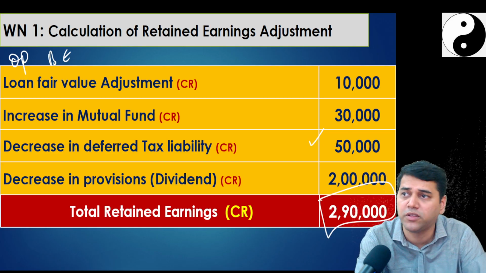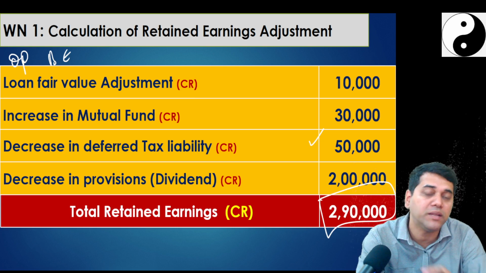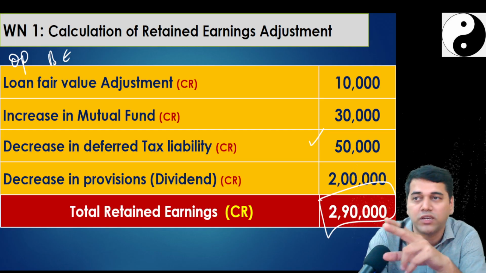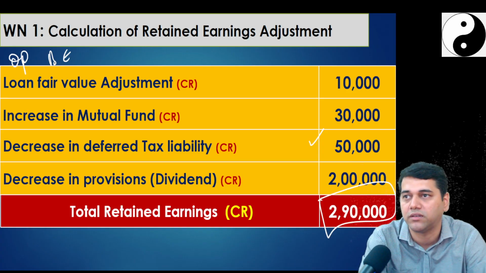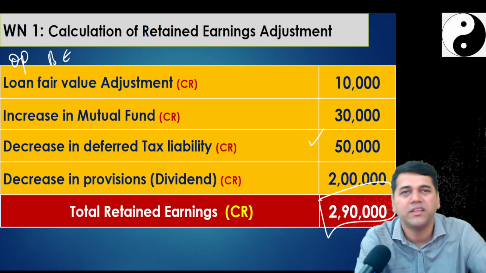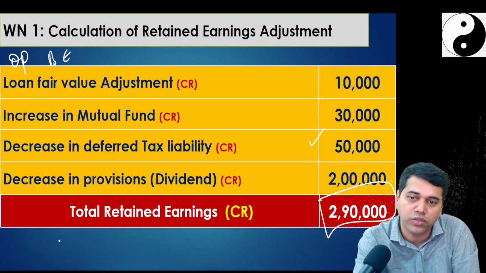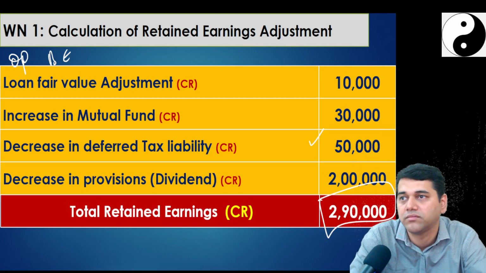Now PPE revaluation surplus, what will you do? It is a revaluation surplus, no? It is a separate presentation. It is not a part of retained earnings. That's what I am trying to tell you: the previous question, what they have done is a very different thing. I don't know what adjustment they have done, or maybe there is a specific provision there. So you have to bifurcate. You cannot show it here; you have to show it in the balance sheet as a revaluation surplus.